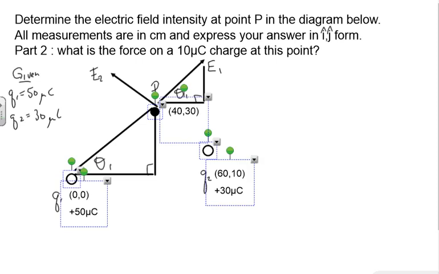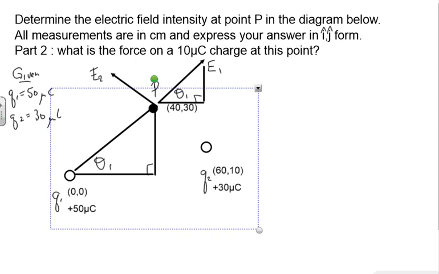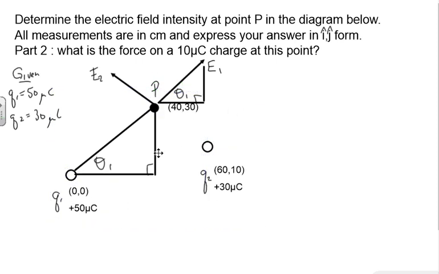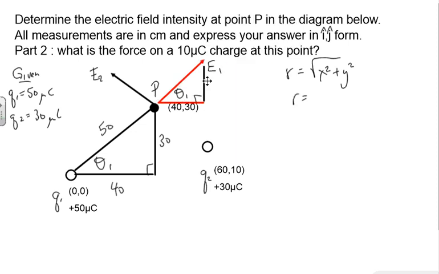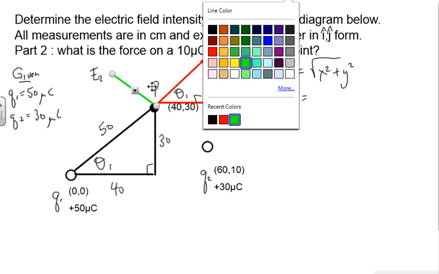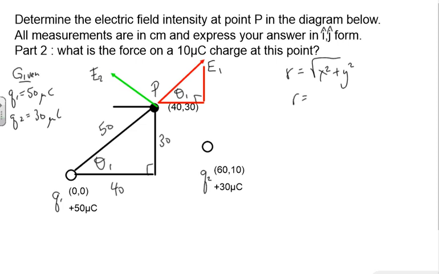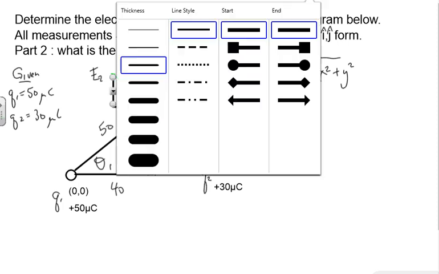Here's my dimensions. This spot right here is 40, 30. So from 0 over to 40, this side is 40. This side is 0 up to 30. So using R equals the square root of x squared plus y squared, and you should know where that comes from, that's just Pythagoras. Using that formula, that would be 30 squared plus 40 squared, which gives you 50 for that side. We also need to draw this one. Let's make this one red. So there's the red triangle. And I also have this one over here. Let's make it green. So I want to close this in. We'll make a line go that way and a line go that way, and we will make them green.